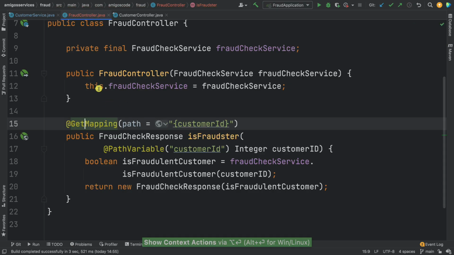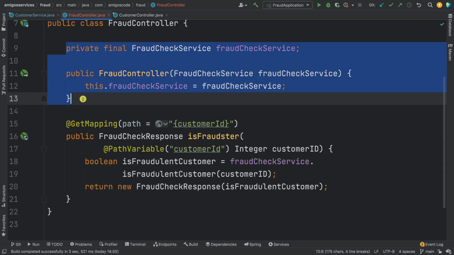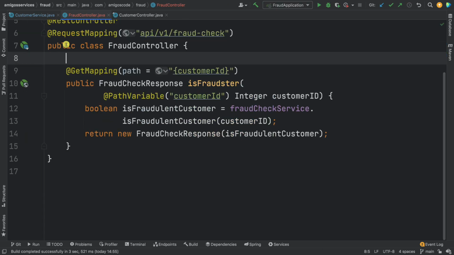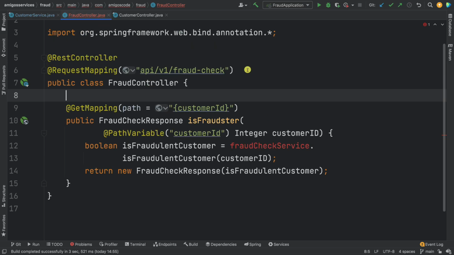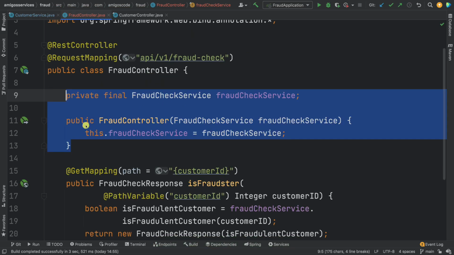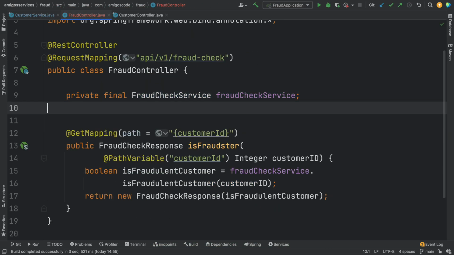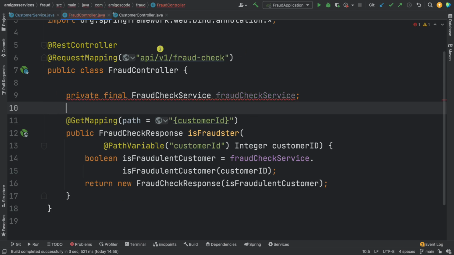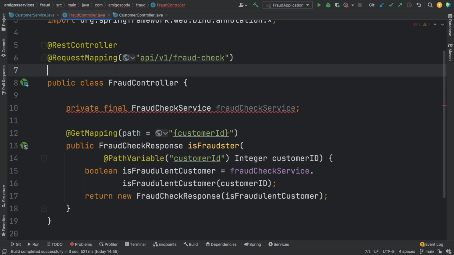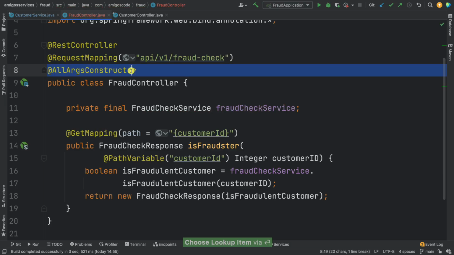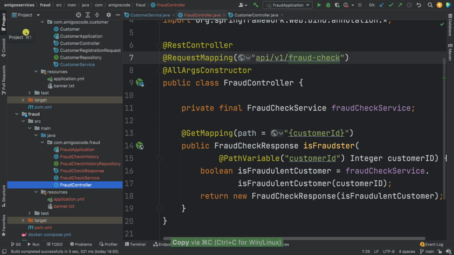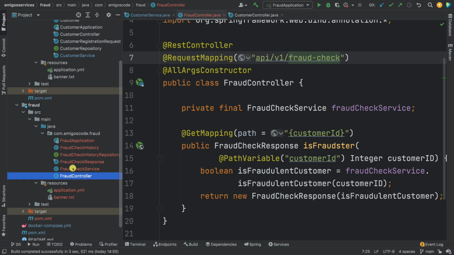And also, instead of us doing all of this shenanigans, what we're going to do is basically have private final and then the constructor in here. I kind of forgot that we have Lombok. If I go back for a second, we just have to delete the constructor, and in here we can say @AllArgsConstructor, and you can see the error goes away. Let's just do this for basically everything.